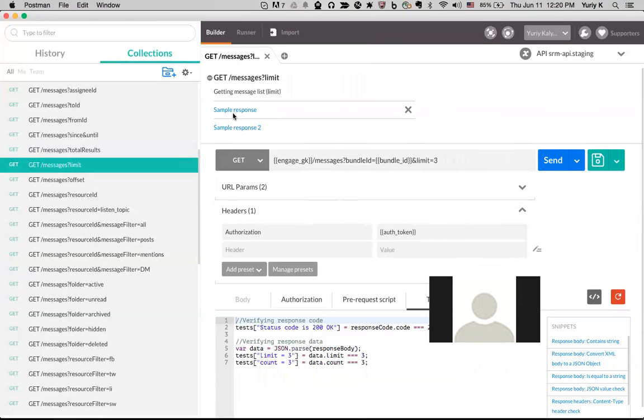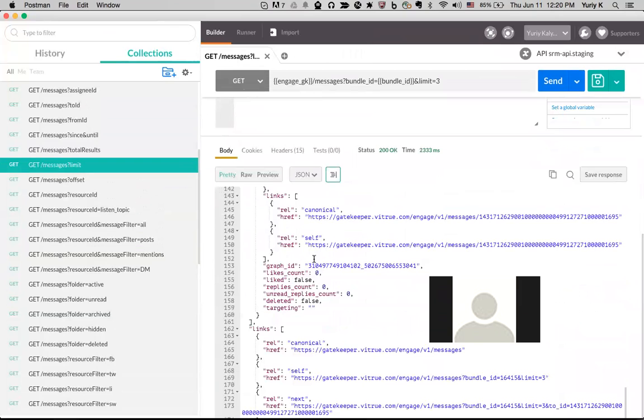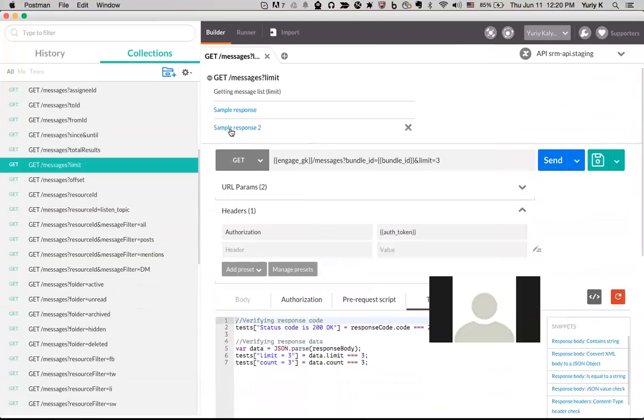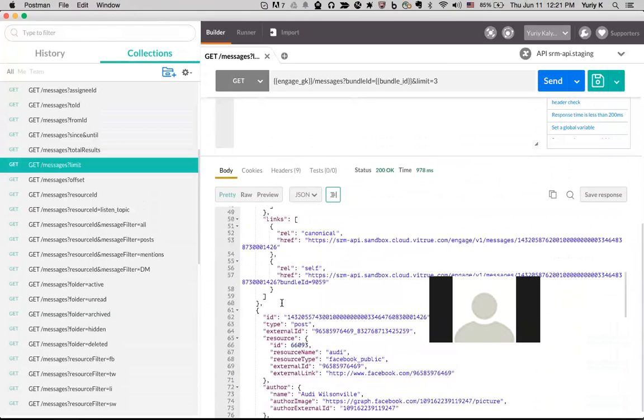So this was the first iteration, and it looked like this. So when I click it, I can see what was the response at that time. Later, when we change something, I saved a second response because it's different now from what it was before. And it's good to have history, because when you test, you can always come back and see how it was previously. That's useful for many cases, because sometimes devs say, oh, it was like that always. You're like, no, it wasn't like that always. And you can compare and see what was different. So to have some history is always good.